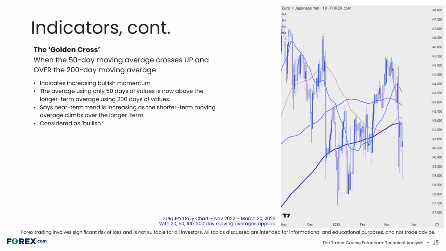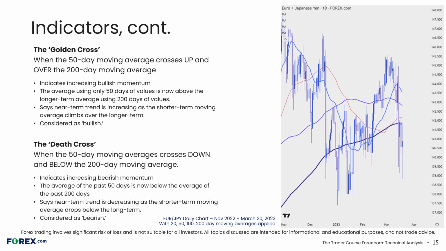The 50-day moving average only takes in value from the last 50 periods, while the 200-day takes on values from the last 200. So as price increases on this bar or the next, the 50-day moving average will be impacted more than the 200-day moving average, simply because there is less lag in the 50 versus the 200. So the golden cross is indication of increasing bullish momentum.